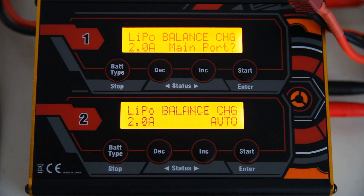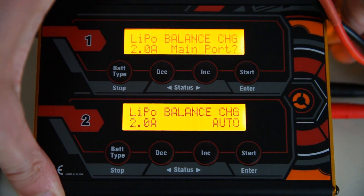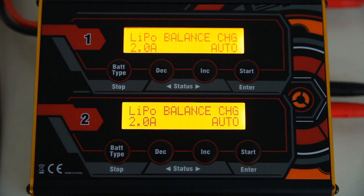You can now see that the top charger has determined that this is a 3S LiPo, which it is. That might not seem very important, but I found it to be very convenient — you can't accidentally choose the wrong type. That's really handy. I like that feature, which is partly why I bought this second Reactor.